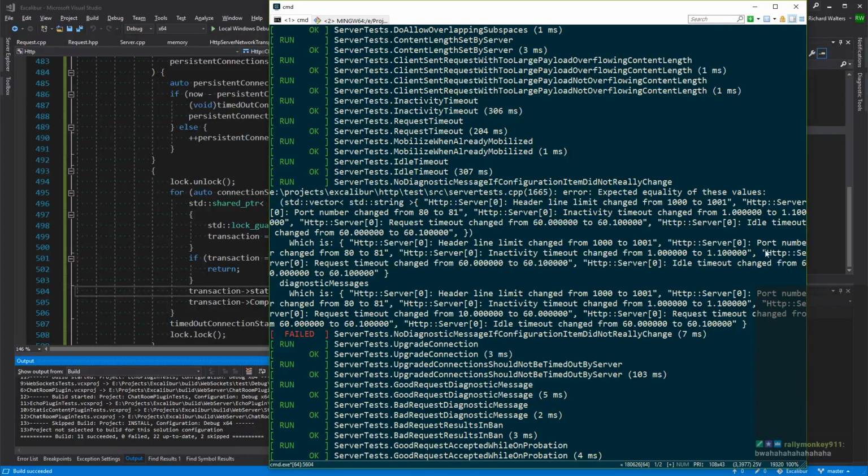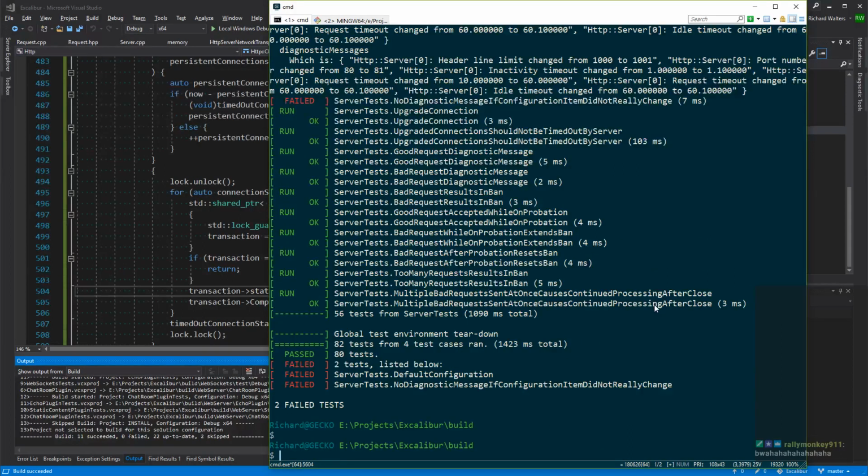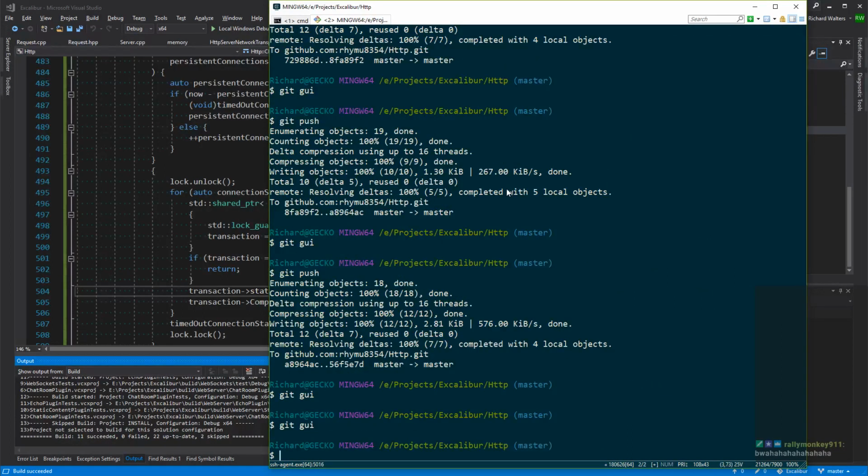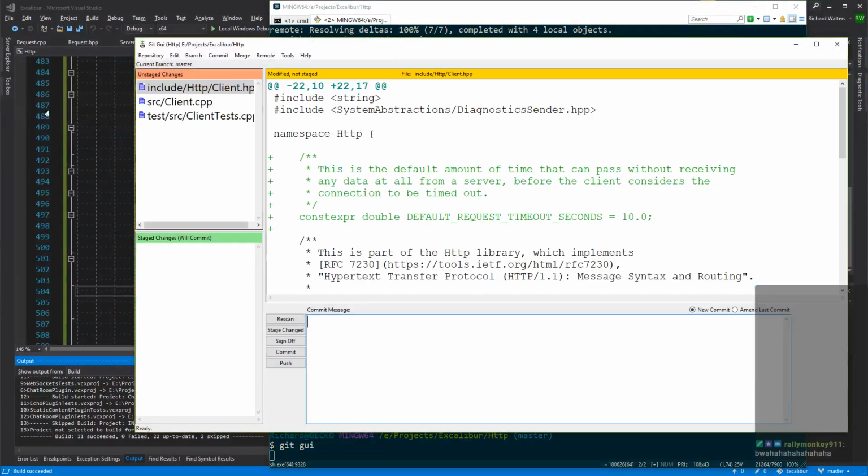Oh, I was comparing these two. I should be comparing these two. Okay, it's somewhere around here. Wait a minute. It says request timeout changed, request timeout changed. Did I do a search replace bug in the server?